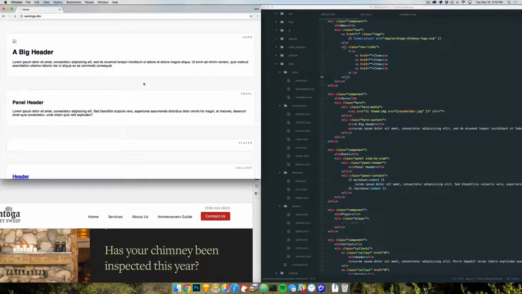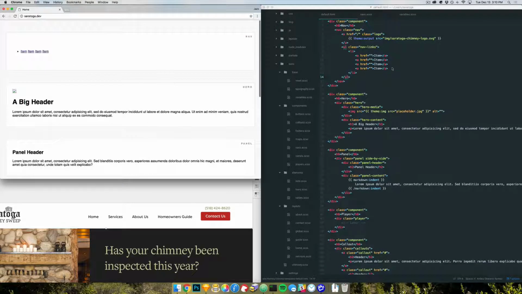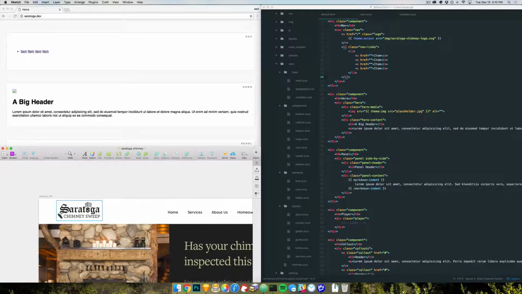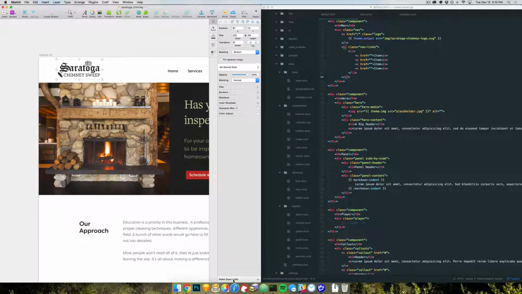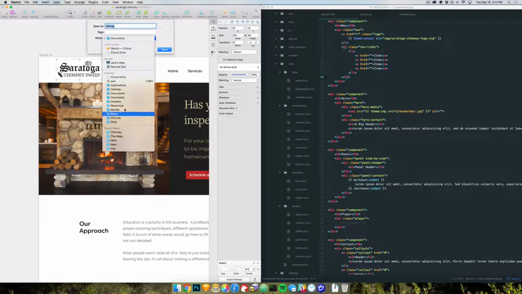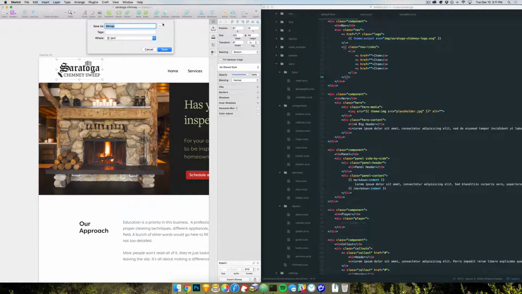Now, there we go. And let's grab this logo here. Make it exportable. And let's do that as an SVG. I'm gonna go down to Jack.